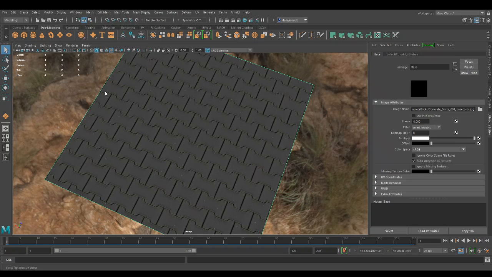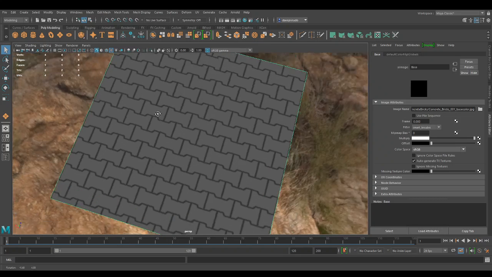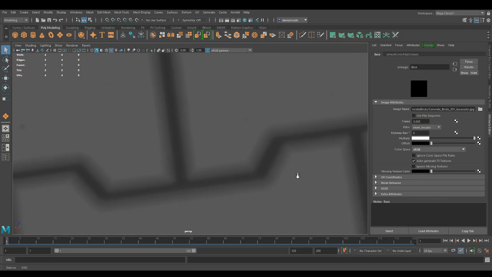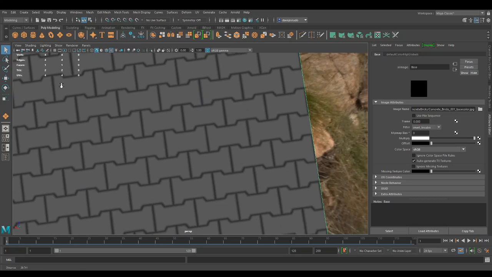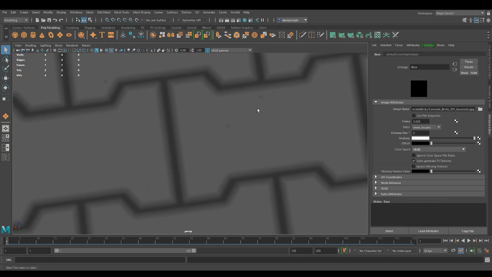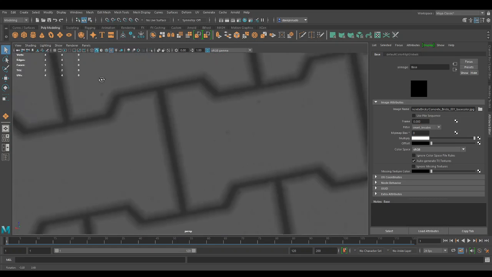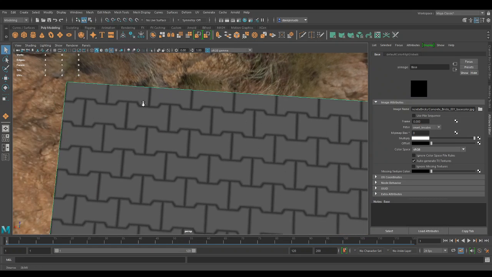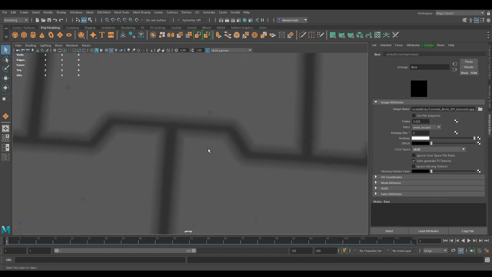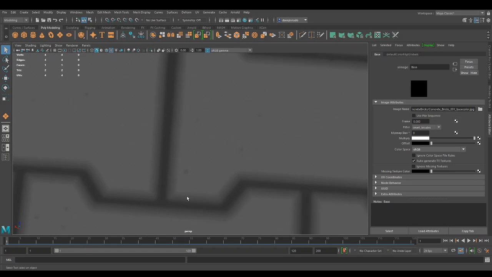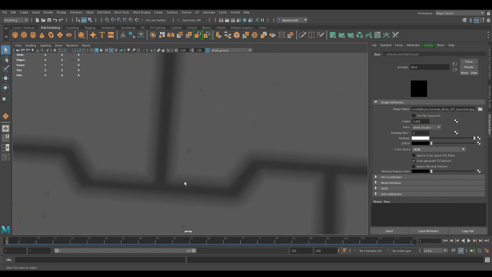If we have a look at our height map, so that's just our height map. You can see it's not very detailed. It's quite low res in the grand scheme of things. There's a tiny bit of information with little spots of what would be concrete, but all that's really pushing is the depth in which each one of these segments is fitting in and the height. And then you've also got that slight little embossment around the edge that goes from a dark to a light, which gives you that actual gradient going up. Incredibly simple.